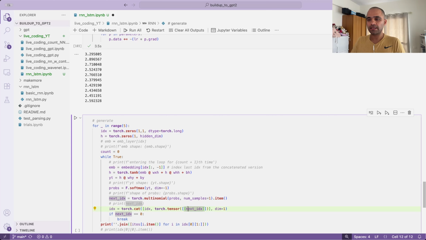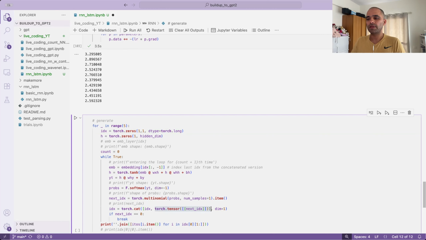Because the next IDX that you get here is a tensor of, I think, rank 2, we'll have to index twice inside this, because IDX is of rank 2 due to this initialization shape.